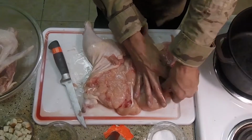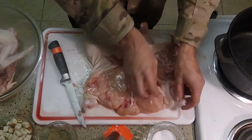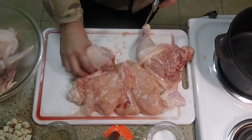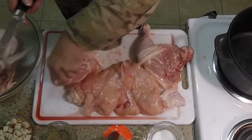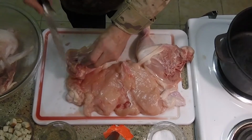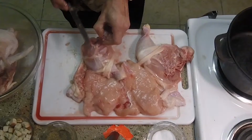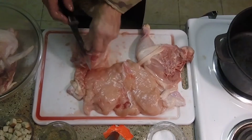Now we're at a point where we can just pull that bone right out. And we'll go ahead and do that. Same thing over here. We're going to repeat the same process on these legs. Find this thigh, and the same thing. We're just going to scrape down. All we're doing is cutting that connective tissue and scraping the bone down. We want to leave as much of the meat as we possibly can.